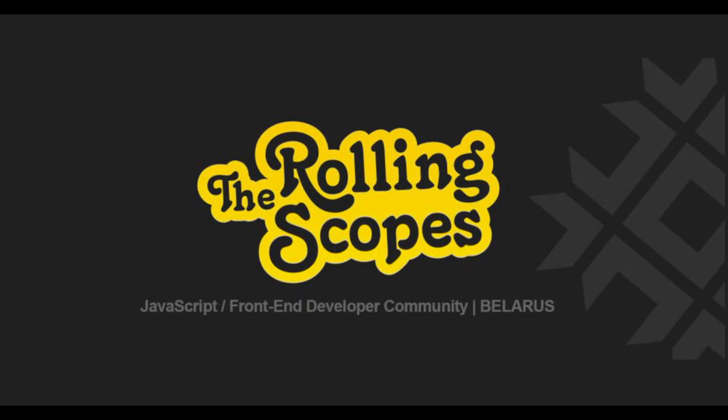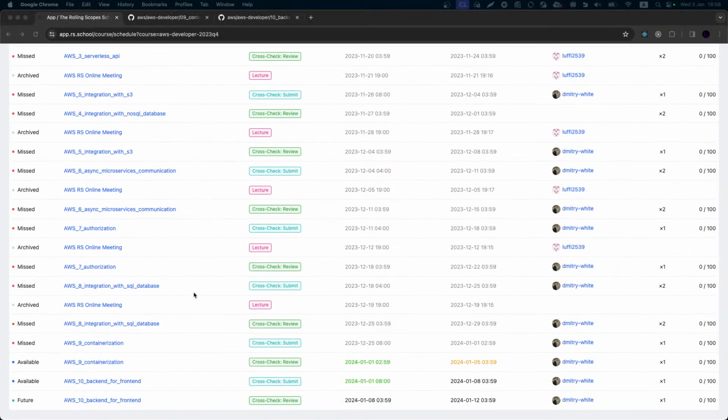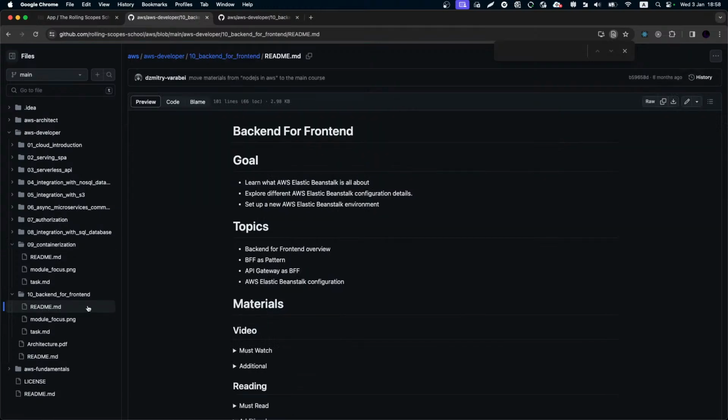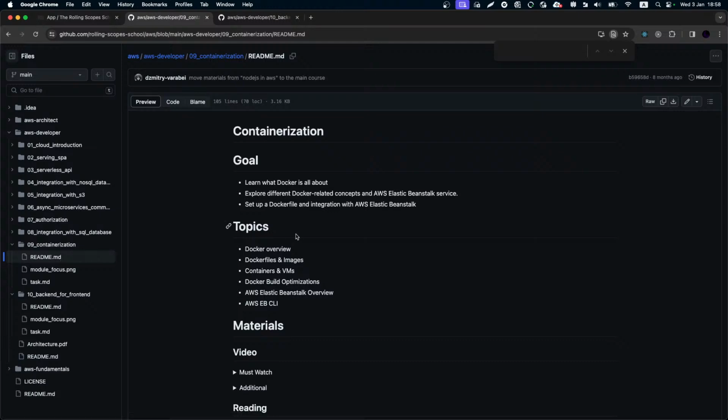It's 3 days into the new 2024 year, and it's time to present you our last task of this course. Task 10. The introduction starts today; the task itself started about 2 days ago. The main idea of this task is to use Elastic Beanstalk again. We already used it in task 9, when we containerized our cart API and placed it on Elastic Beanstalk instead of Lambda.